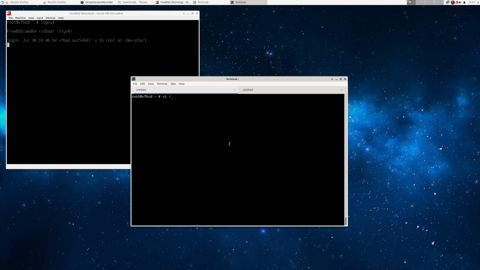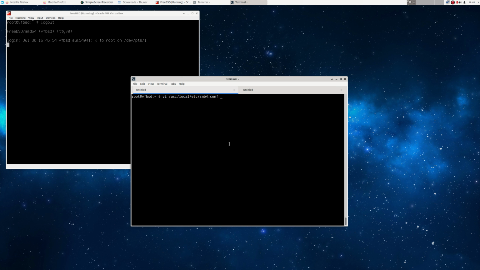Next thing, we need to alter the rc.conf. As you can tell, I use the .local file, since this is some customization I did after the fact. You should actually not edit rc.conf by itself. This is also very detailed described in the FreeBSD handbook, which is a great resource, by the way. So after we did that, we need to actually write a Samba configuration file. And as you can tell, on FreeBSD it's smb4.conf, it's under /usr/local.